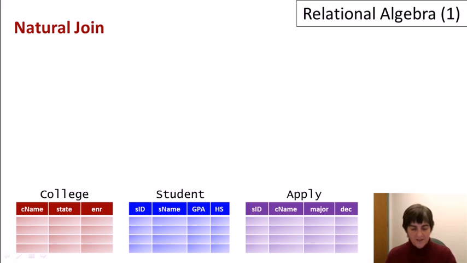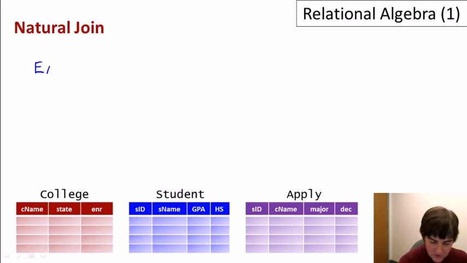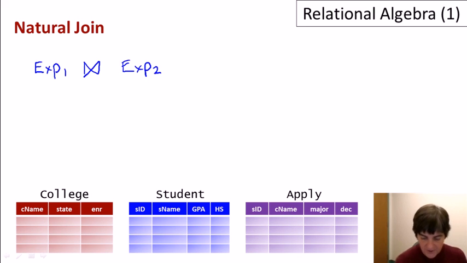So to summarize the natural join, the natural join combines relations. It automatically sets values equal when attribute names are the same, and then it removes the duplicate columns. The natural join actually does not add any expressive power to relational algebra. We can rewrite the natural join without it using the cross product. So let me just show that rewrite here. If we have, and now I'm going to use the general case of two expressions, one expression natural join with another expression, that is actually equivalent to doing a projection on the schema of the first expression.